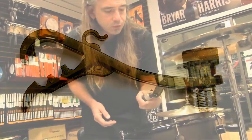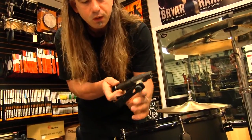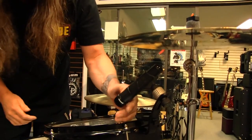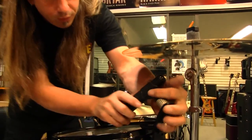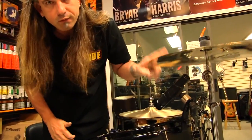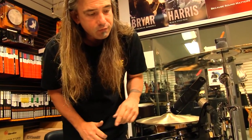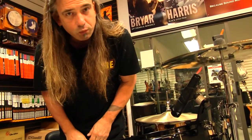Here we go with the new Big Dudes Music Drum Mic Clip. As you can see it's a lot smaller, a lot easier to maneuver, more pliable, and easier to put on a drum. It pops right on there and gives you a little bit better angle. Even with an old school SM57 — the big old mic that's always in the way — you can scoot it back, cable comes out here, stays out of the way of your cymbals. For almost any player you can find a very usable spot for a drum mic to get that sound you're looking for while you're playing live.